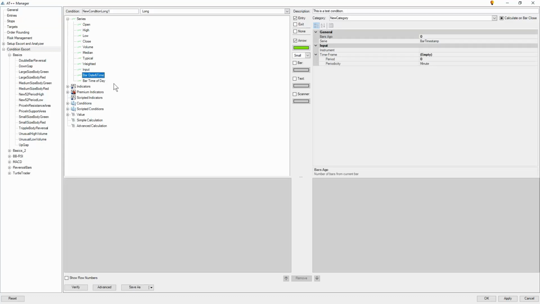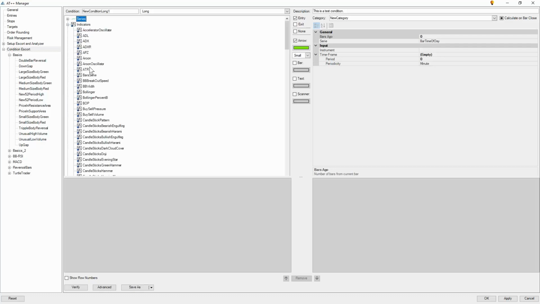However, the next one is bar date and time, so I could access the date and the time of a bar and the time of a specific day. So here I would work with ranges, for example. We will not, let's say, talk about each and every feature of this data series. Most important ones, I would say, mostly used is open, high, low, close, and probably volume.